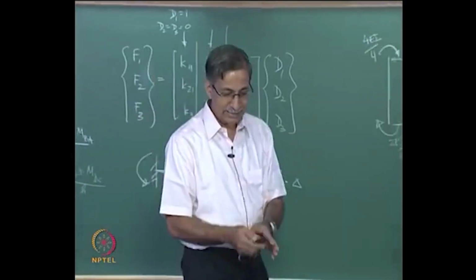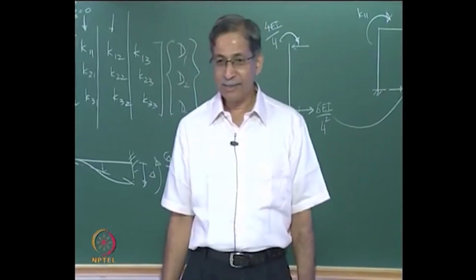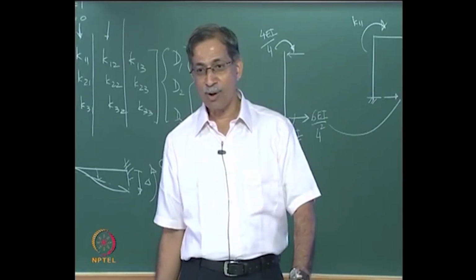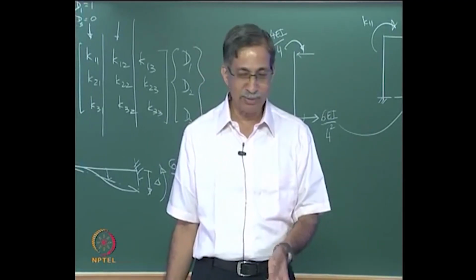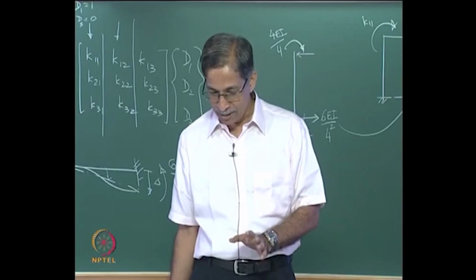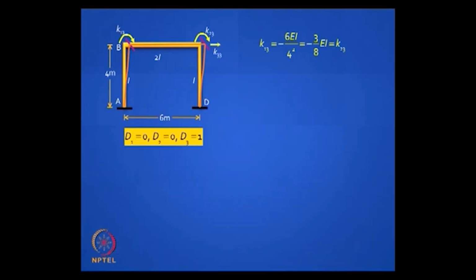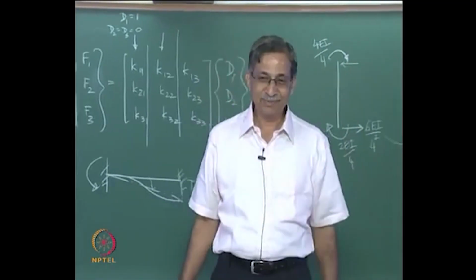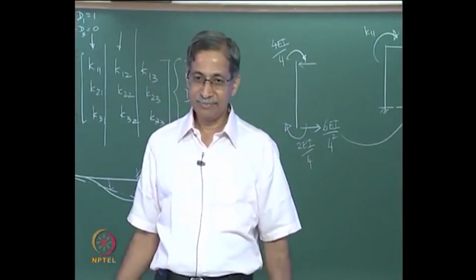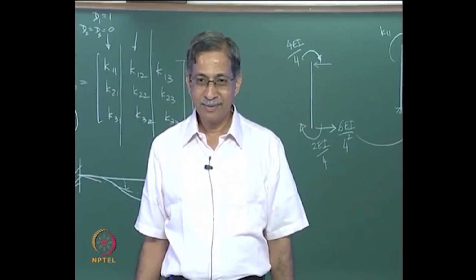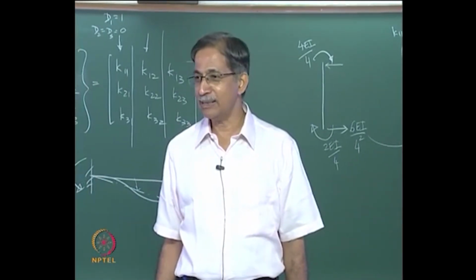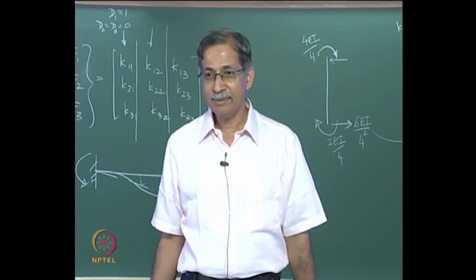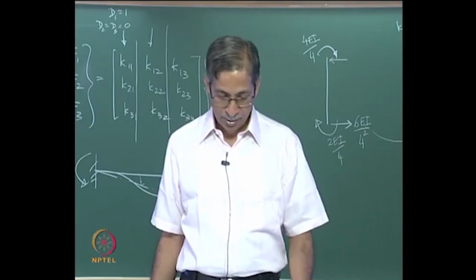Okay, so that's easy now. You got it? And there is a minus sign. Clockwise chord rotation will give you anti-clockwise end moments. Got it? So you got K13, you got K23, you got everything in this matrix except this last fellow. What is K33? Will it be positive or negative? Do you need to think to answer this? All the diagonal elements have to be positive. Why? Displacement caused it.